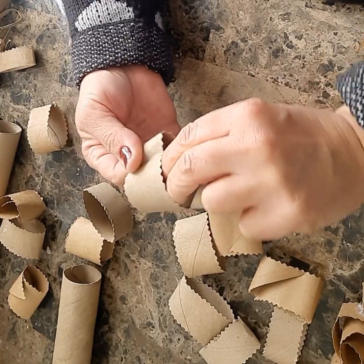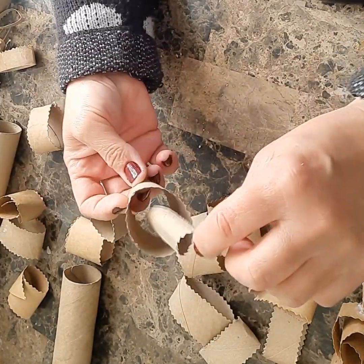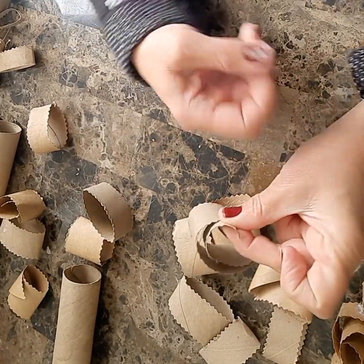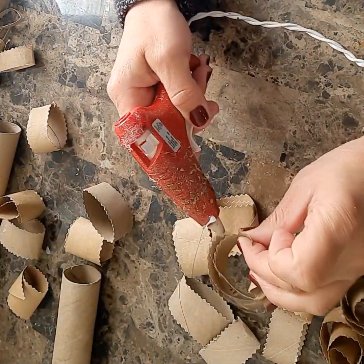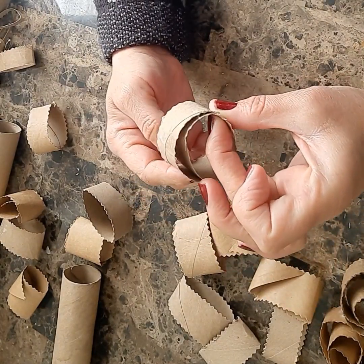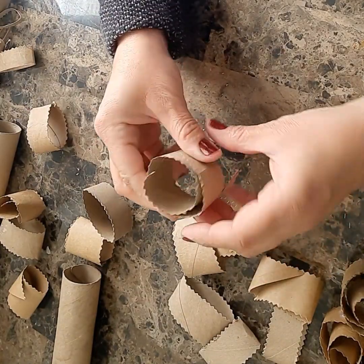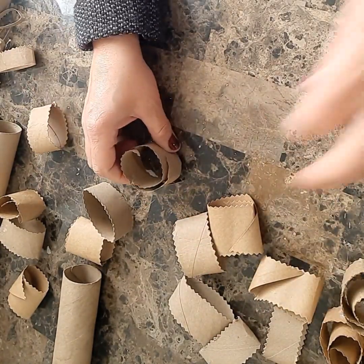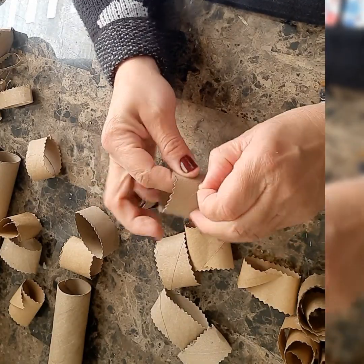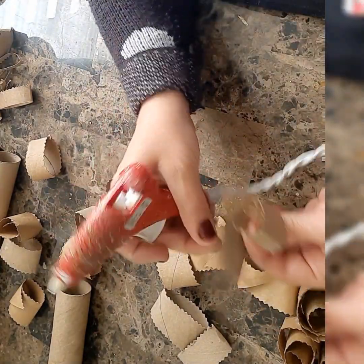There are different ways of doing this. You can peel off each piece from inside or outside. You can pull the inside layer and turn it into a smaller tube and glue it back inside so it takes the form of a tiny rose. I'm going to peel off the next piece from outside so you can see how you can put it back together.